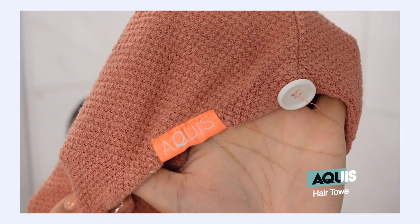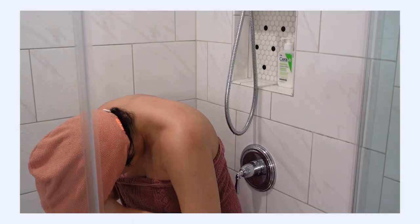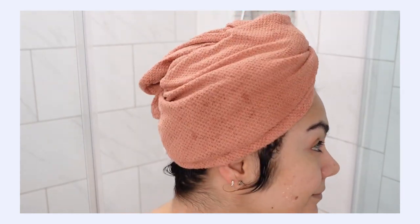I find regular towels tend to be really top heavy on my head and fall around. I love this Aquas hair turban — I've shown this one before and I really like it. It does wick a lot of moisture away and it dries my hair a lot faster. The length of it is really nice because it's very accommodating for longer lengths of hair. Some other turbans are so short I have to tuck and fold my hair to get it to stay, but this one is great for long hair.